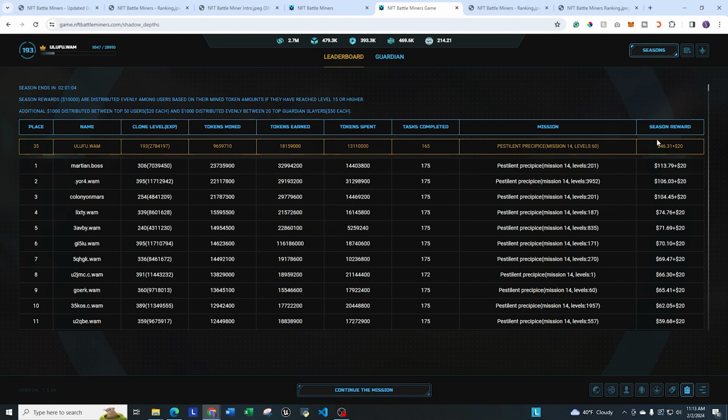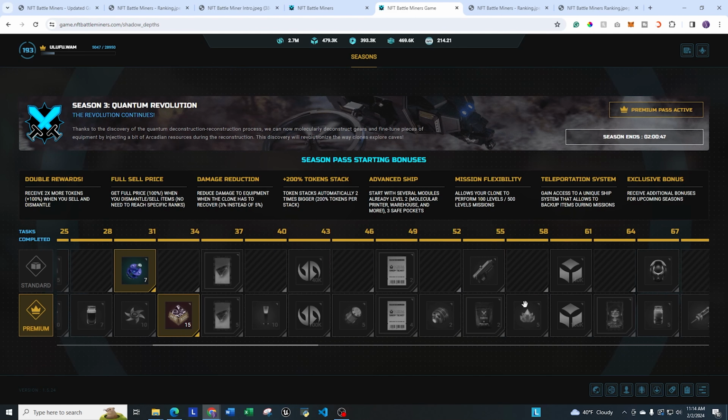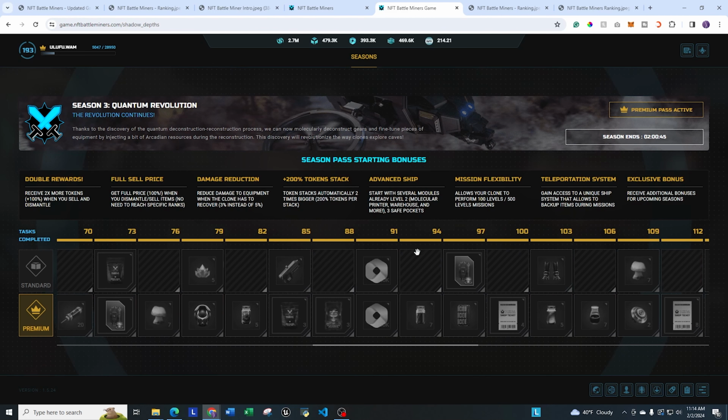So there are a number of different ways to get rewards from this. Just from the Shadow Depths side, you can get them from the leaderboard and season rewards. And you can get them from what I keep calling the battle pass, which is, as you complete different tasks, you can get different rewards. They're in-game rewards, and they also have NFT rewards and token rewards.